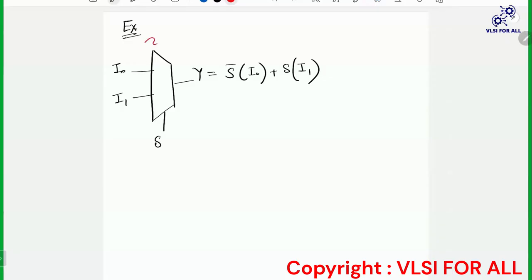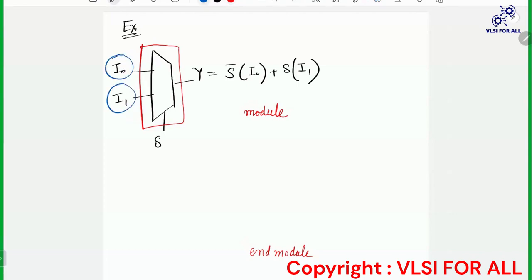For this top block, we'll take one keyword, which is module, and endmodule. The next thing is the inputs and outputs.